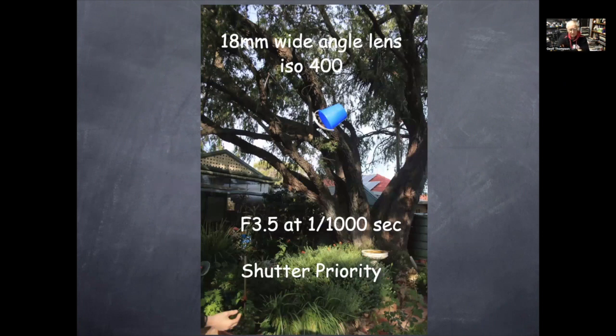I had a young lady come to see me, this is back in 2013 when we did this little exercise, and I was trying to demonstrate what I'm talking about here. So we got a plastic bucket and I got her to throw it up in the air, and I set my camera, not this one here, but my digital camera, to shutter priority.